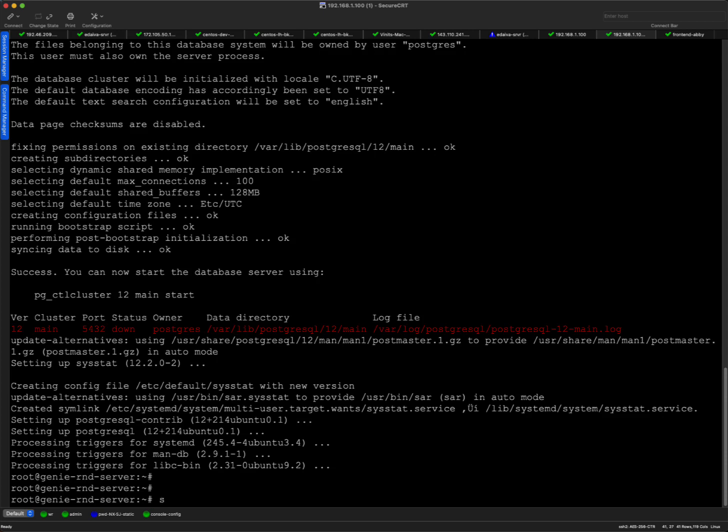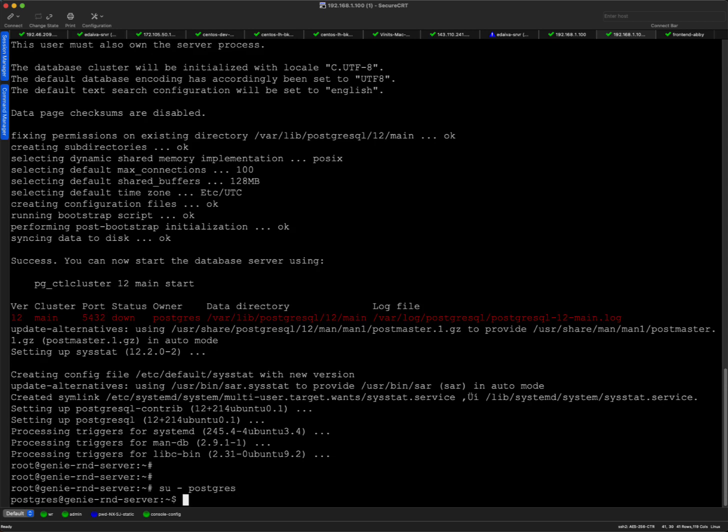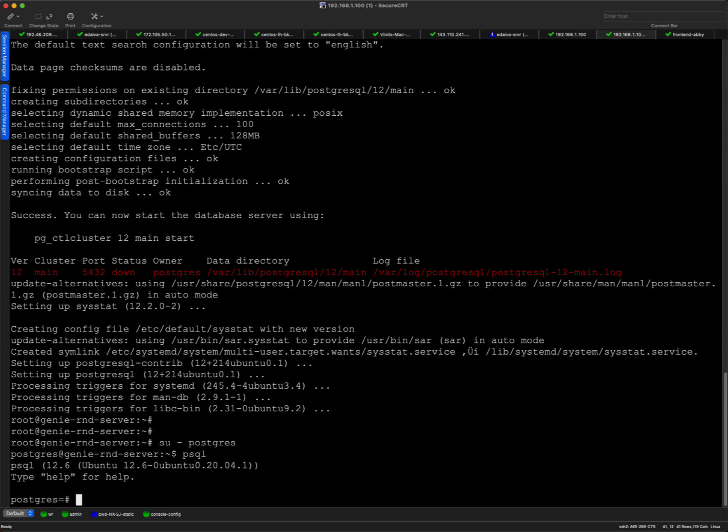So we can run the command su - postgres, and we are logged in with the postgres user. And we can run the command psql, and we are in the command line for psql.